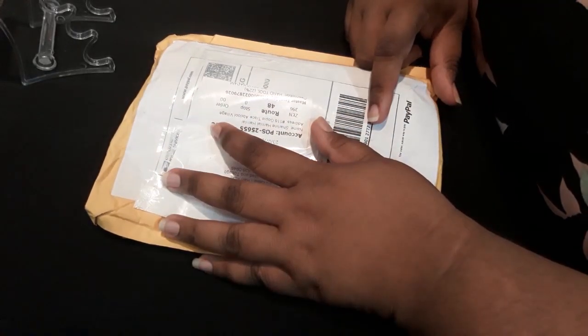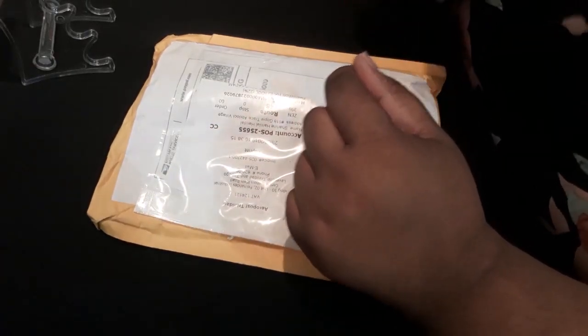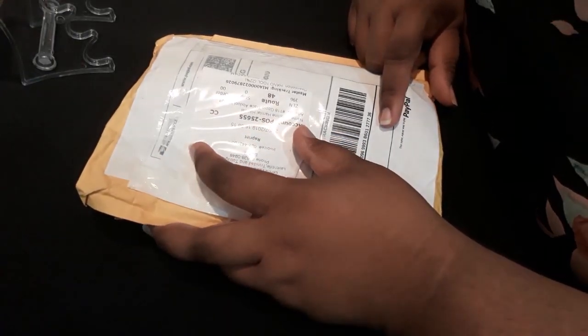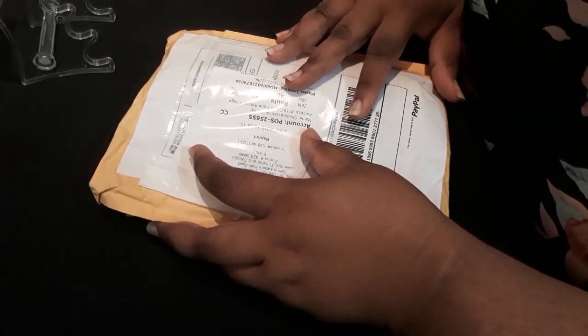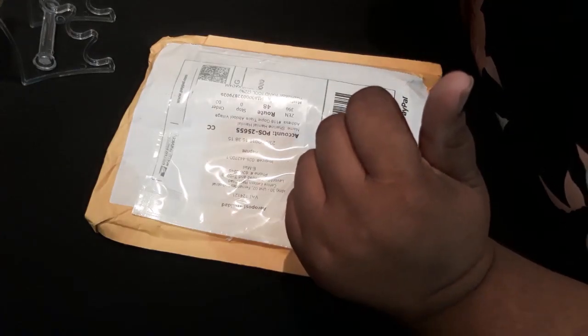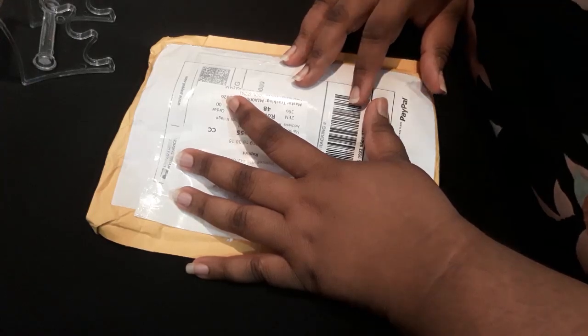So I made a comment on June 12th. You heard that right, not July, June 12th. And I won a pen called Cranberry Nights. And I asked Kadam if I would be able to also get a custom. And she said, yeah, not a problem. And they made a custom for me. Now, they shipped everything out the very next day. That was on June 13th. And it went on its way.